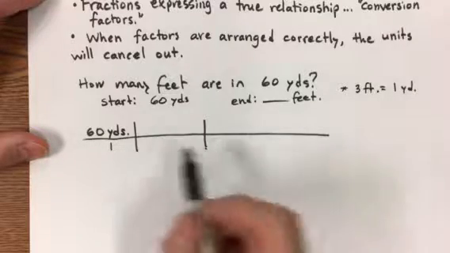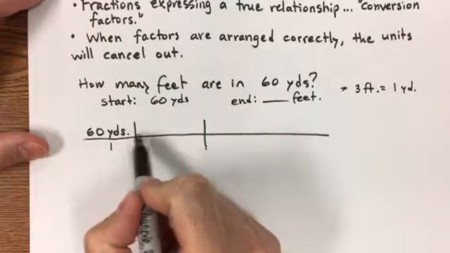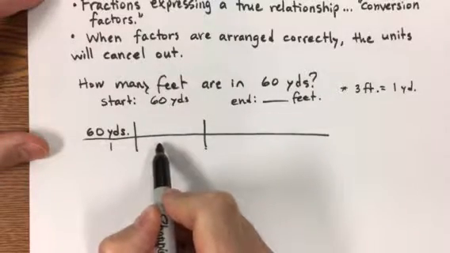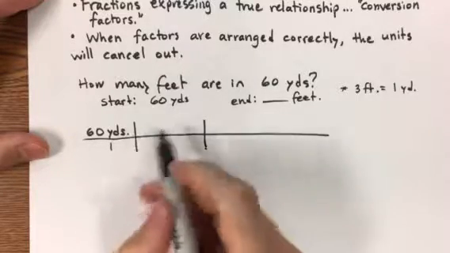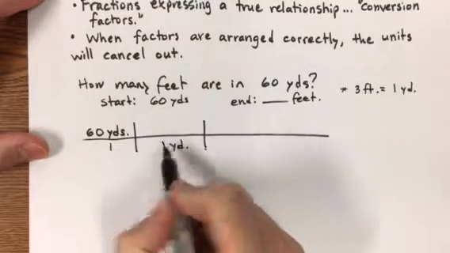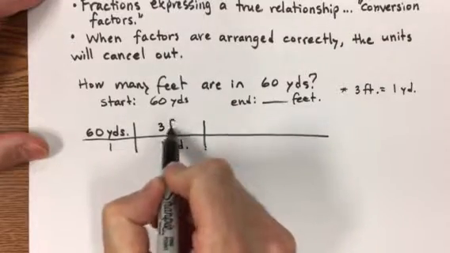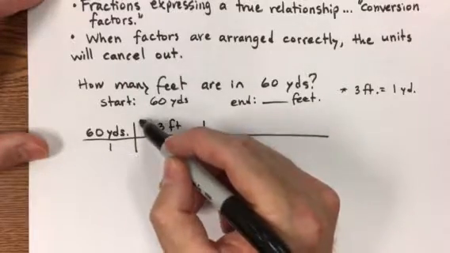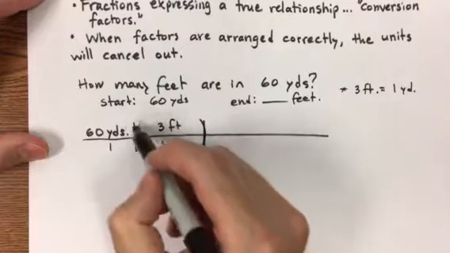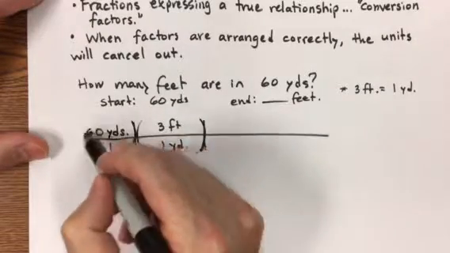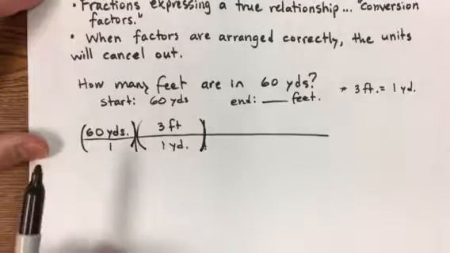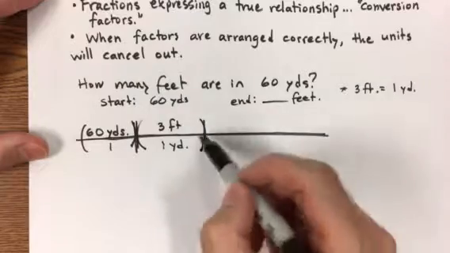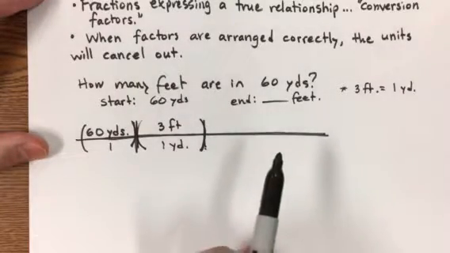and we're going to use that relationship as our conversion factor. So what you want to do is arrange the parts of this relationship in this fraction space so that yards is going to cancel out with yards, by placing yards on the bottom of this fraction and putting 3 feet in the top. Now, if I were doing this in a proper math form, this would be inside parentheses, and this would be perhaps inside parentheses as well, and we would multiply two fractions together like that. This little format of having this long fraction bar broken up by these cross bars just simplifies that a little bit.